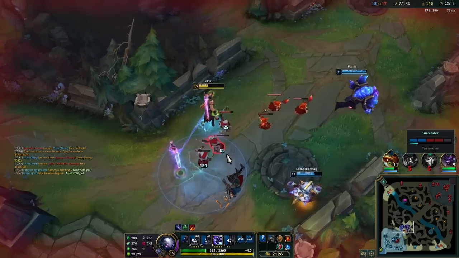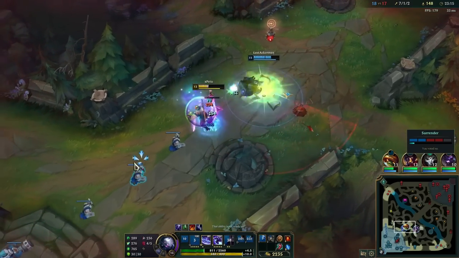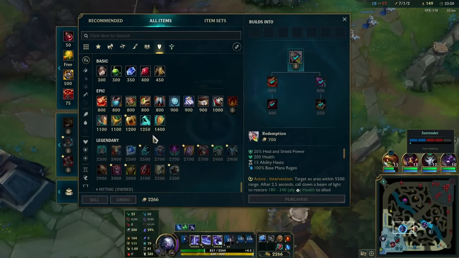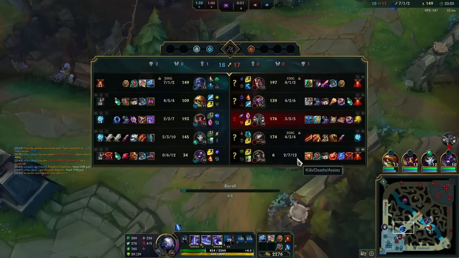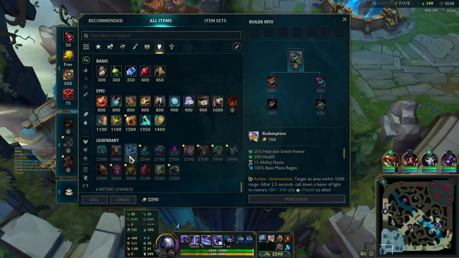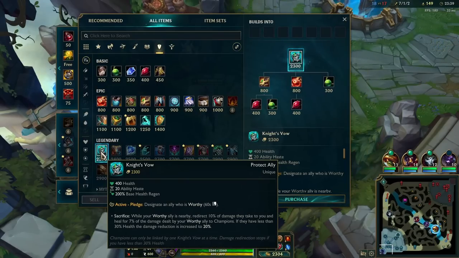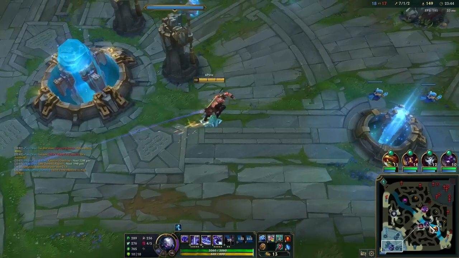One minute until Cloud Drake. What's my build? What's my items look like? What do I need here? I mean, we could build the Knight's Vow. Oh, this is so difficult. Anathemas has value as well. I'm gonna build the Knight's Vow. I need to keep my team alive, I think. It's full redemption. Full support.